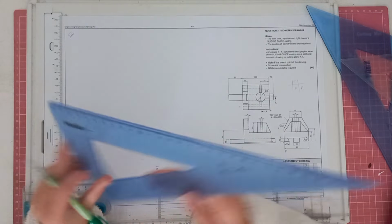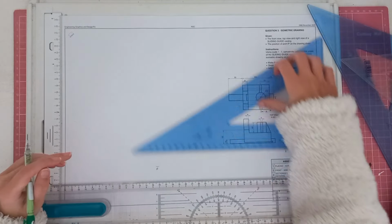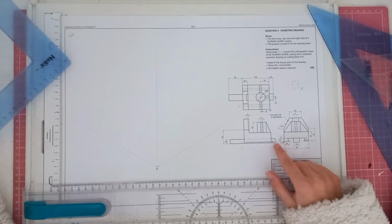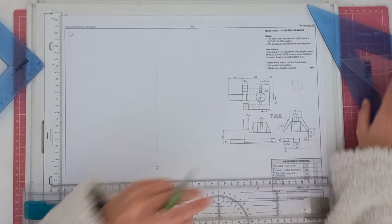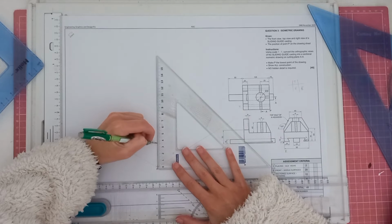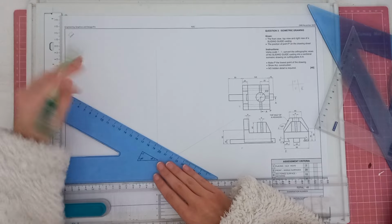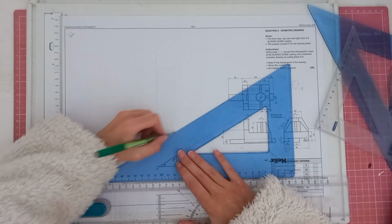Okay, so we've started off by drawing our 30 degree line, and then we are going to do a second 30 degree line like this. And I also like to do a line going straight up in the middle just so that we have three lines like this over here. Okay, so we know point P starts at this point here where there is a height of 36. So we're going to take our ruler, measure the height of 36, which will be this point over here, and draw a line at this point here, and at this point over here.